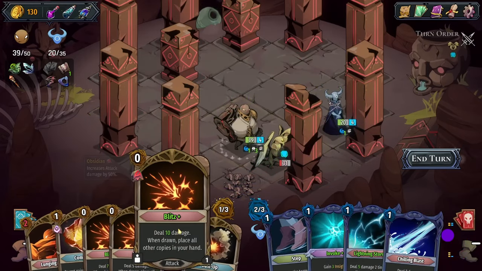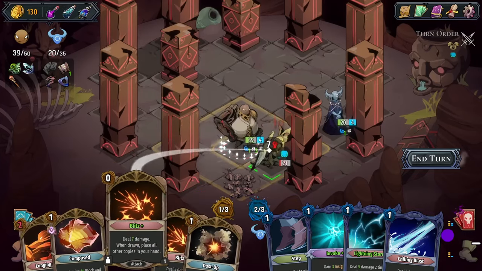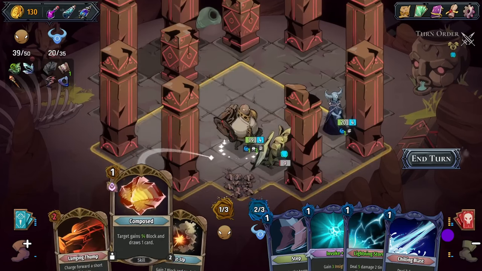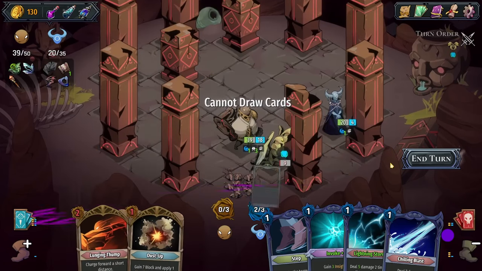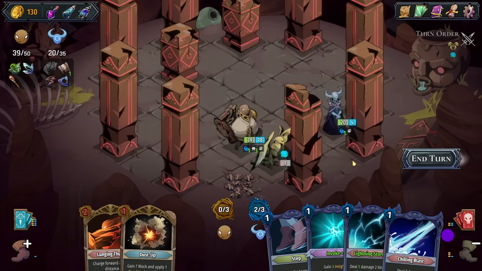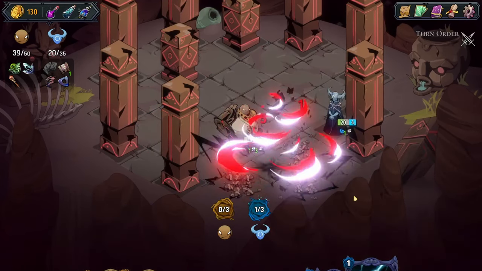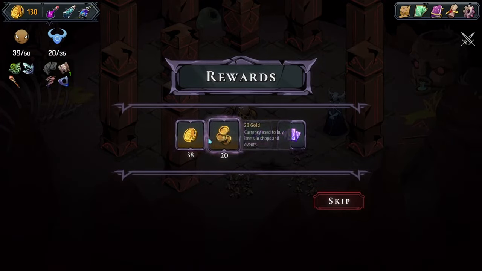Then we'll play Last Stand. Blitz. Blitz. Blitz. Draw one card for yourself. Wasn't what we want. Oh, we can't draw any more cards because of Last Stand. I forgot. Yeah, whatever was lethal. Alright, that went very smoothly. I want all the combats to go like that.